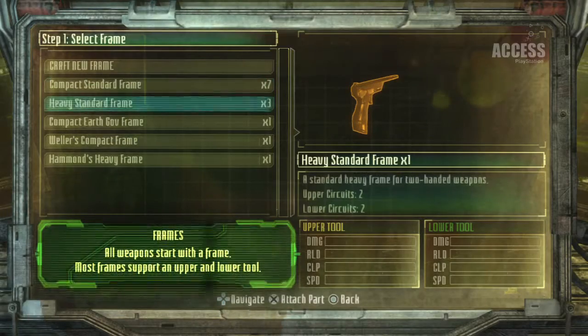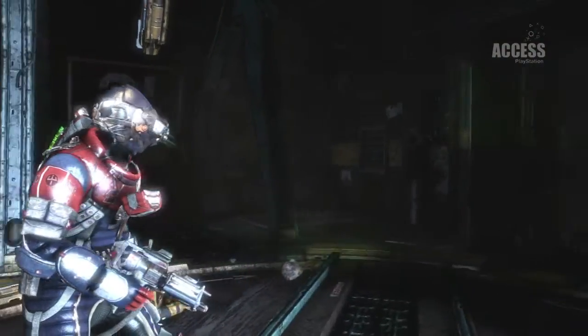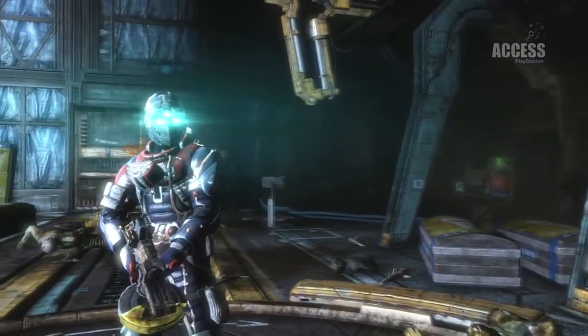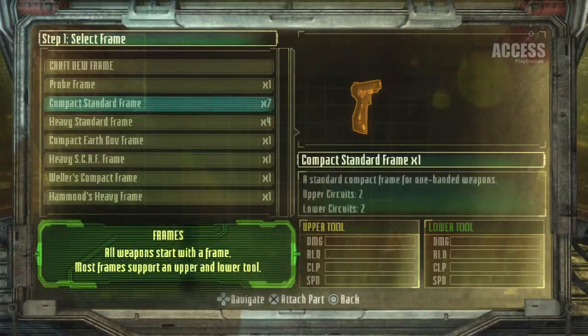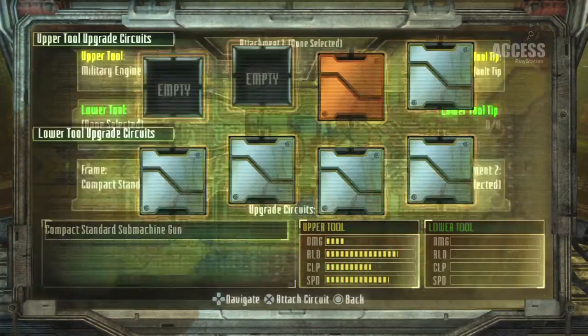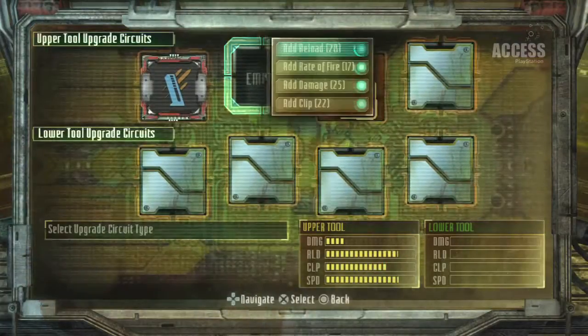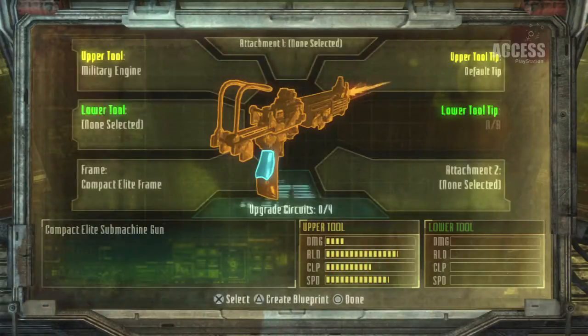First of all, frames. Every gun you make starts with a frame. The basic sizes are compact, which has a single fire mode, and heavy, which has 2 slots and so comes with a secondary fire. There are also different types of frame, each with slightly different attributes. Standard frames are the basic variety and come with 2 open slots for circuit upgrades, which are stat boosts we'll get to shortly. A cut above are the elite frames, which are the same except they come with 4 slots.